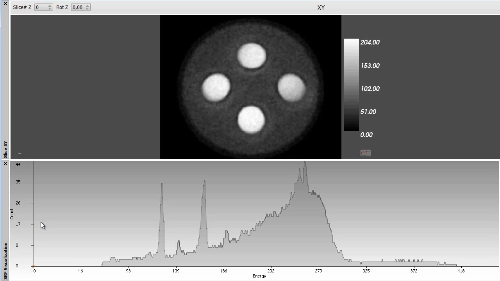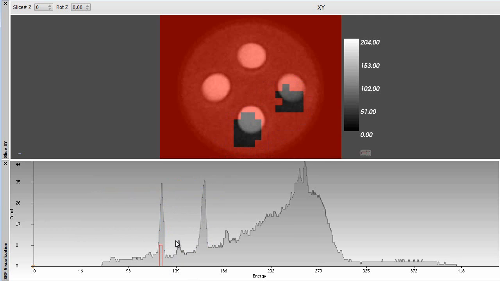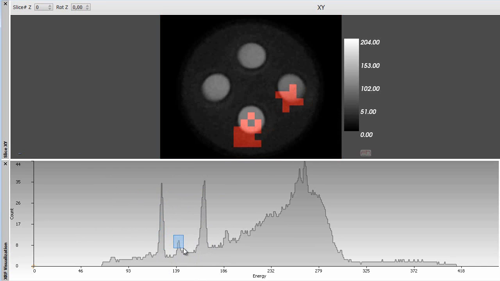Another analysis technique is the selection in the spectral domain. The user can specify one or more rectangular filter regions in the spectrum view. The voxels with spectra that pass through any specified rectangular region are selected. The voxels selected by the given filter are highlighted in the 2D slicer and in the 3D renderer.